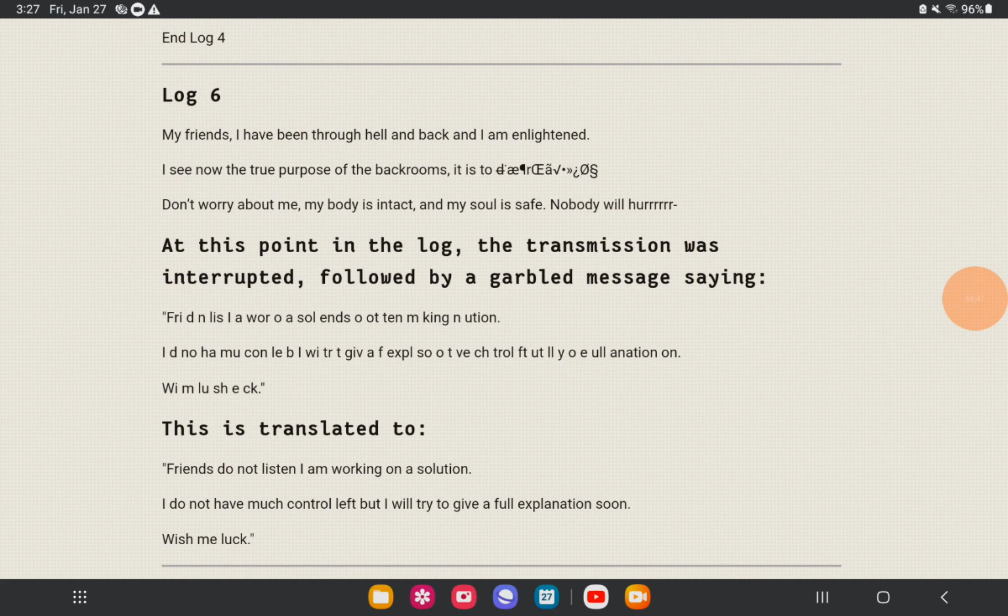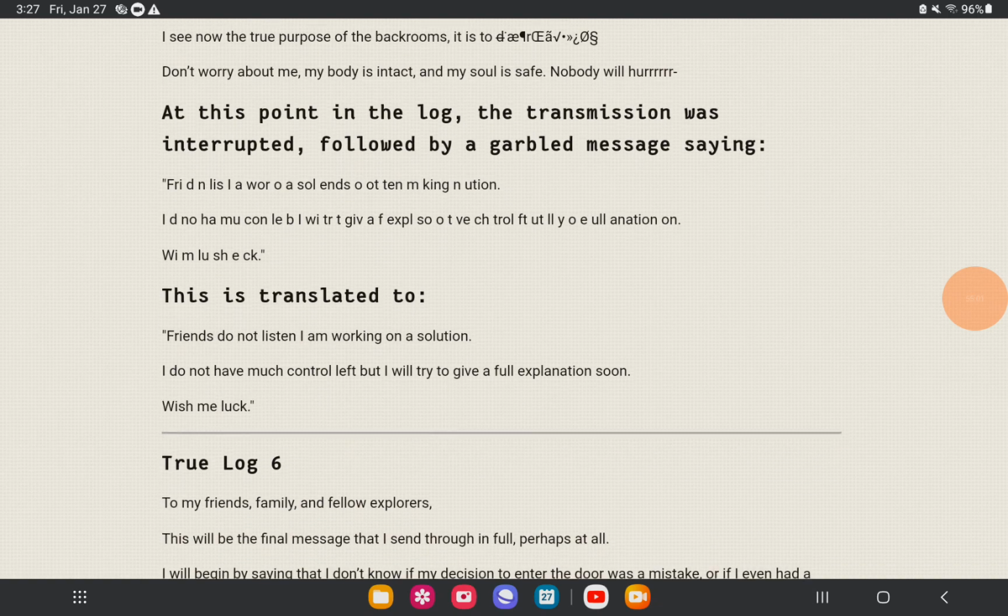Hey friends, I've been through heck and back. Don't worry about me. My body is intact. It will hurt. At this point along, the transmission was interrupted by a garbled message. This is translated to: friends, do not listen.